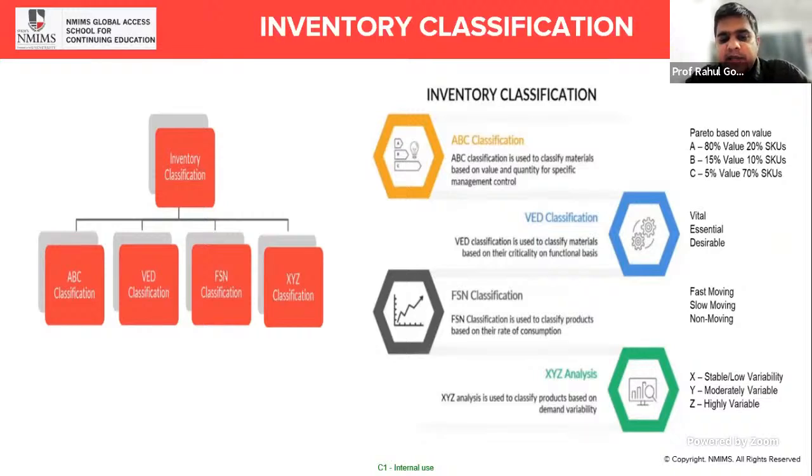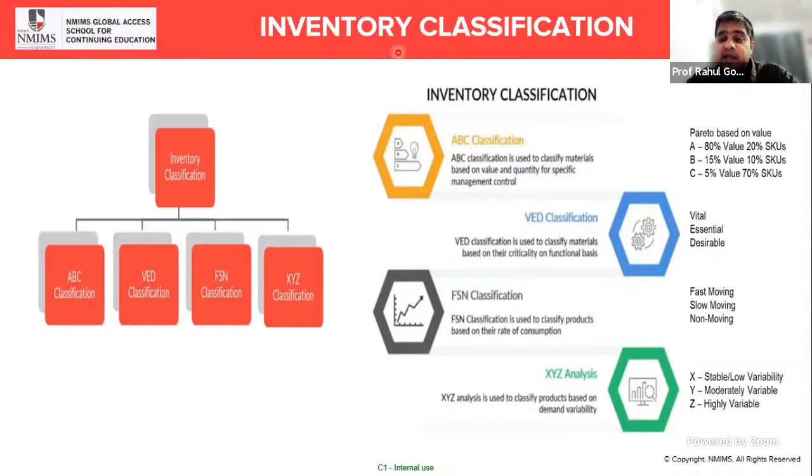Okay, Priyanka is saying I'm going to hold less inventory. And why is that, Priyanka? Why will you hold less inventory for X class? Okay, X means low variability. So what does it mean in terms of inventory? Right, so when you say stable demand, when we say X low variability, it is stable demand.